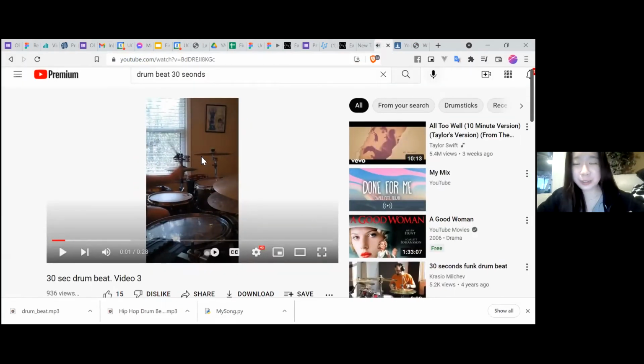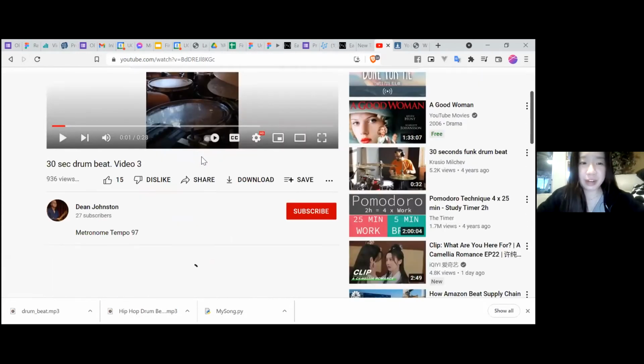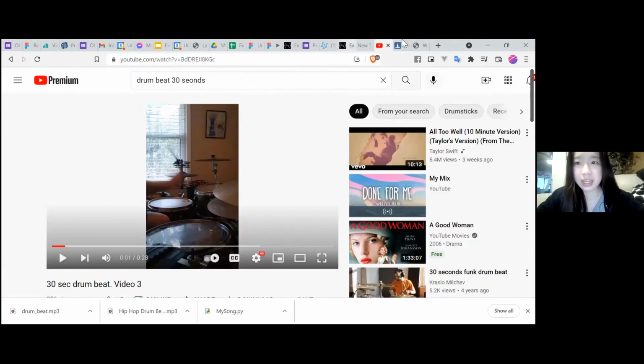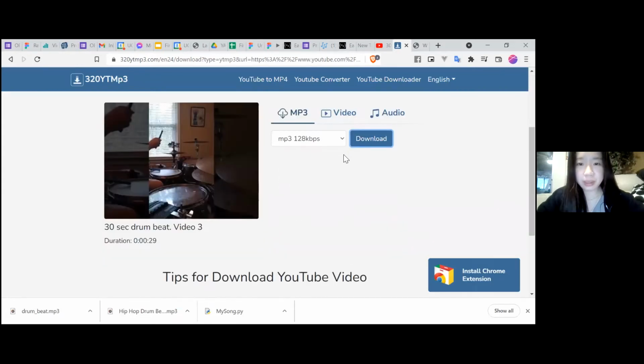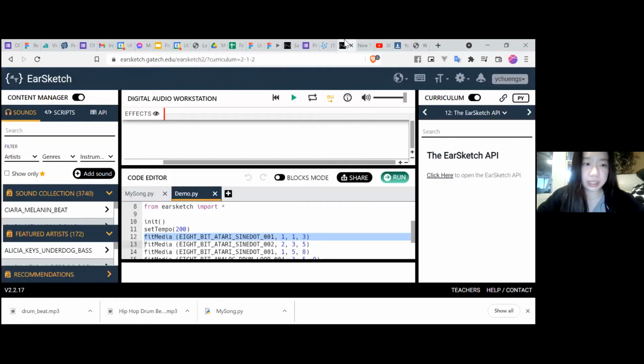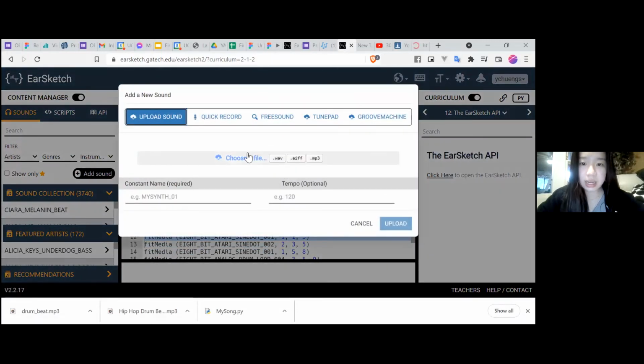I use YouTube, but you can probably find it from some other websites too. Then I have this thing that converts it from YouTube to MP3 and I click download. Once it's downloaded, I go back to EarSketch, click add sound, and you can add your sound.